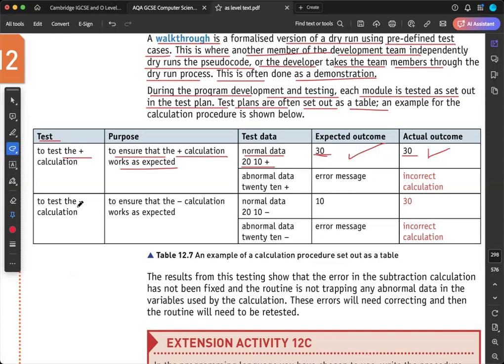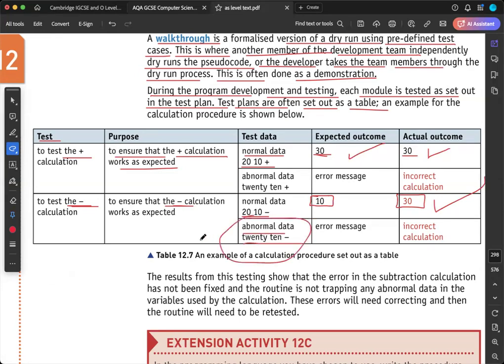Now, if you're going to insert the negative sign, negative sign means you're going to subtract. So 20, 10 subtraction, and the expected answer is 10, but the answer is 30. It means the problem is here. This type of testing is where you find any error. What is the problem here?